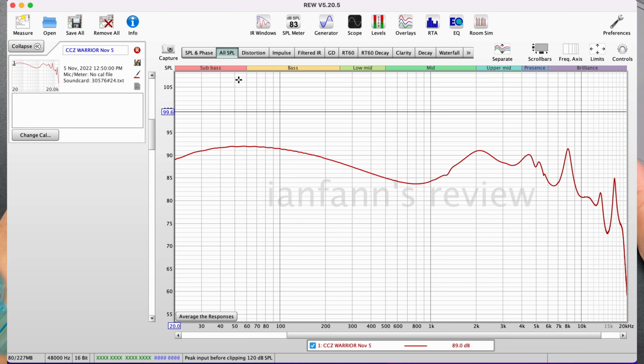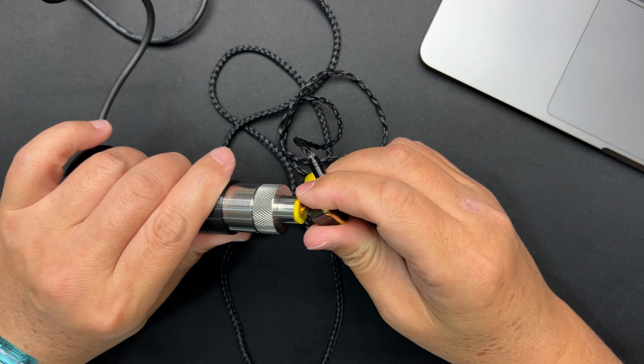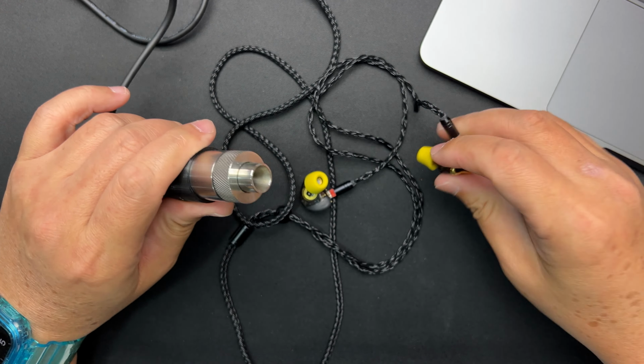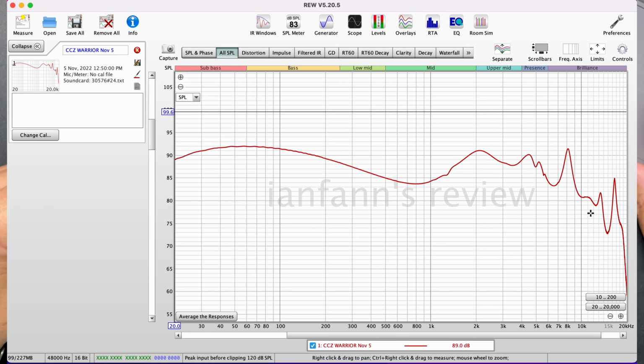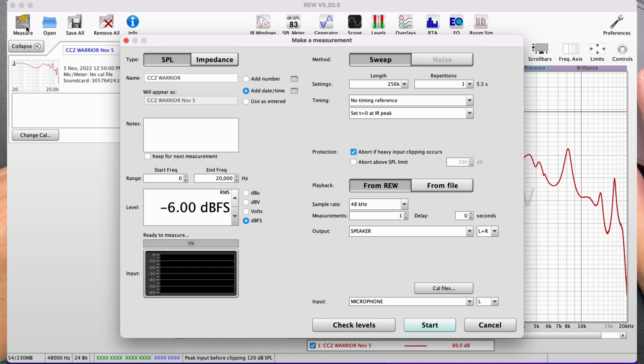Okay, so these are the measurements for the left side. Looks quite promising. Okay, so let's take the left side out from the coupler and put the right side in. Alright, now let's go back to the computer and let's measure the right side. Let's check the levels first.